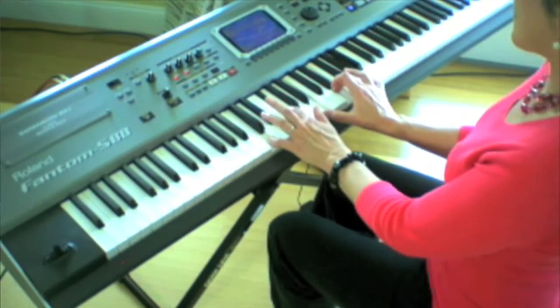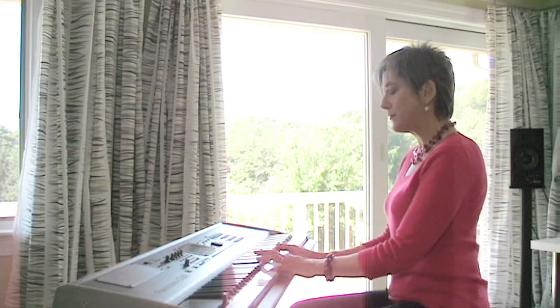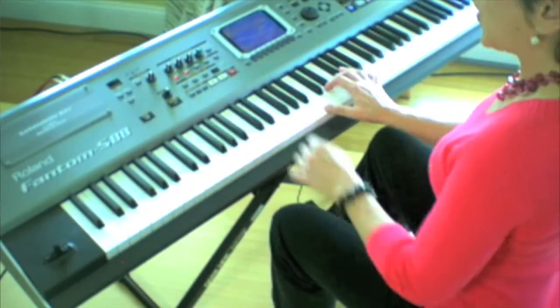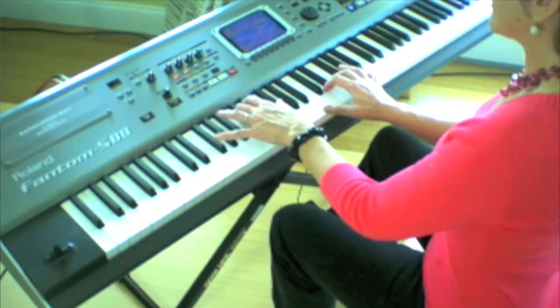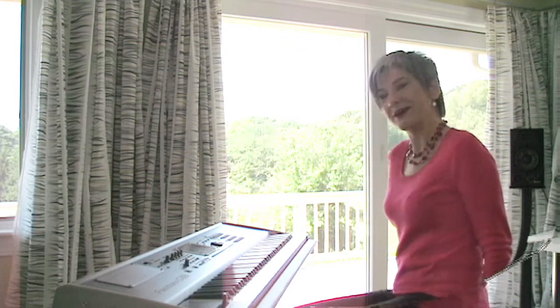So I have that. And now I hear you thinking, well, where's the root of this chord? So I'll just put it on the bottom like that. Or you can do it the opposite way. Or if you're playing with a bass player, you don't have to worry about playing the root because the bass player will probably play that.